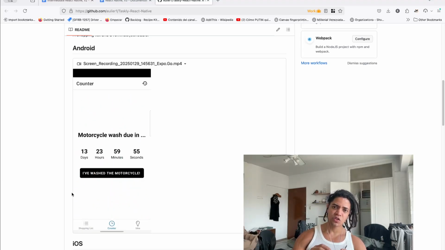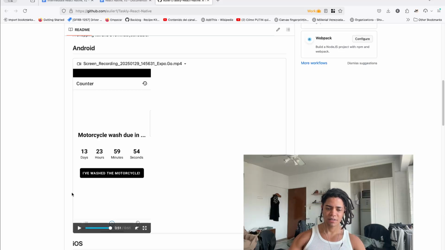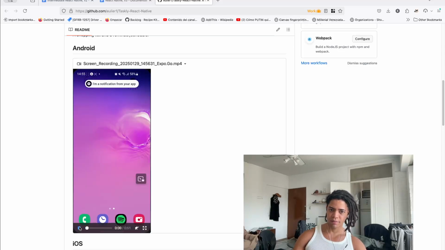So this was just a brief, quick overview of all the fundamentals as a way to understand React Native behind the scenes, and therefore build something that is useful, at least for yourself. So here we have the motorcycle wash app, and there you got it.